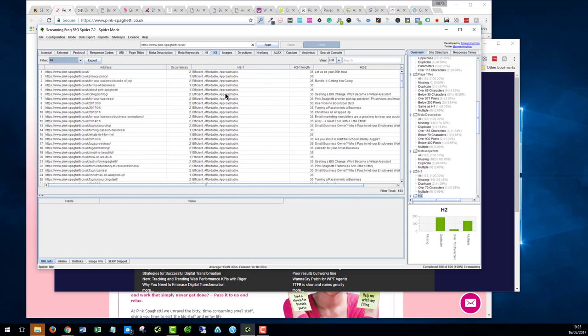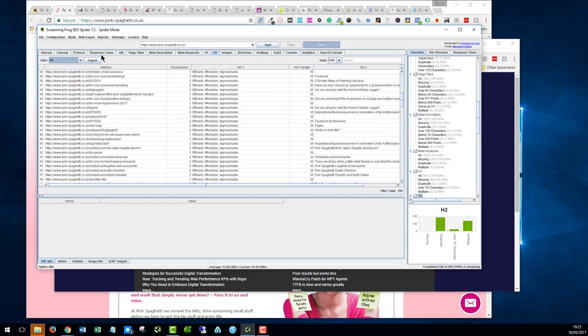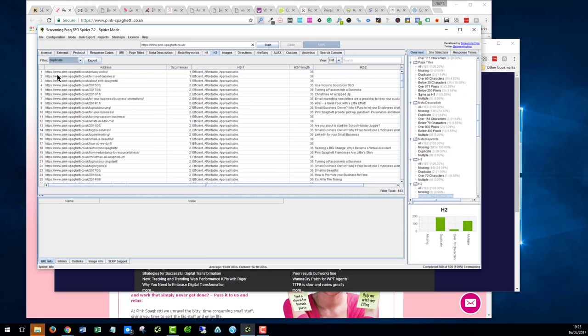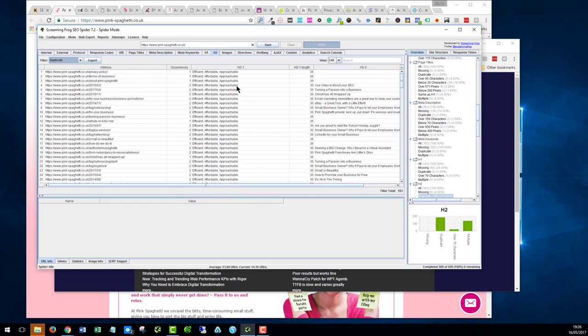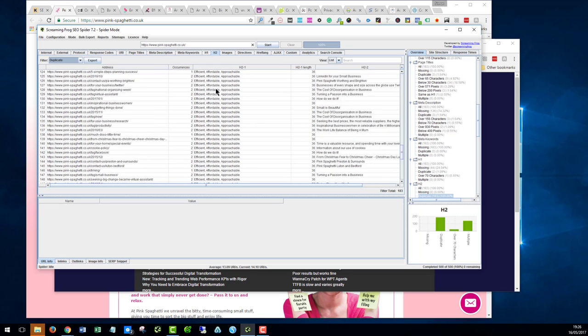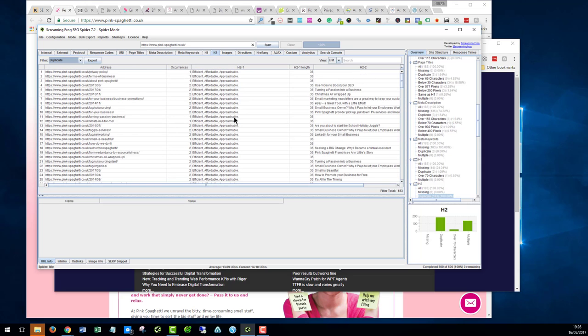H2 tags. We've got duplicate H2 tags. H2 gives another opportunity for a keyword variation of the keyword you want to rank that page for. So it's a missed opportunity here just by having this default one. That's really confusing Google completely. And then we've got duplicate H2 tags. You can have multiple H2 tags, but it would be better to use it as an H3 tag and organize the page better.